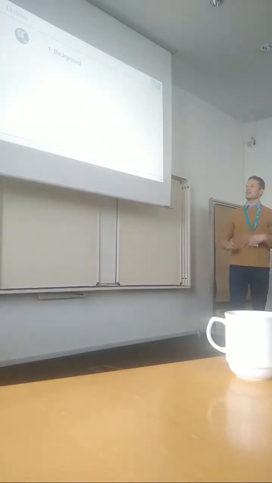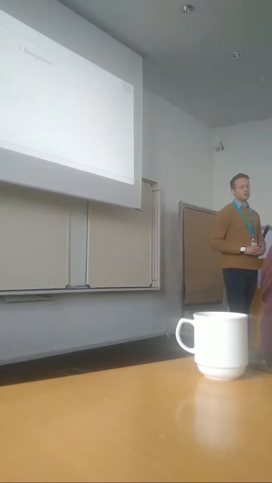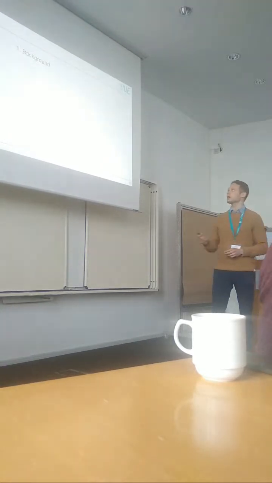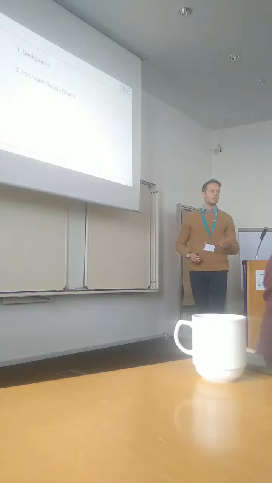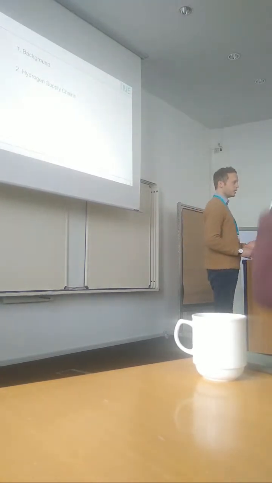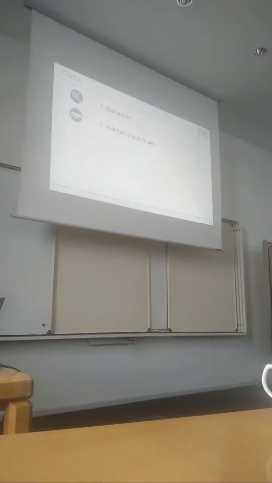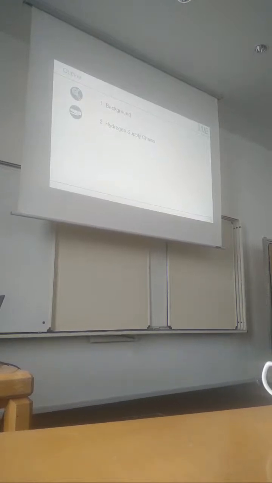We will start with the background, but just a very short background because we already had some lectures during this week, and I guess you already know what green hydrogen is. Second, we're going to define the different hydrogen supply chains we're going to examine. You've heard that you can use, for example, ammonia, LHCs, liquid hydrogen or methanol. There we will define the specific hydrogen supply chains and the case study we're going to do.